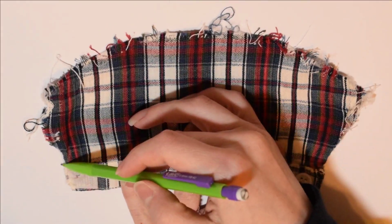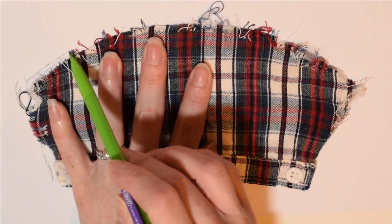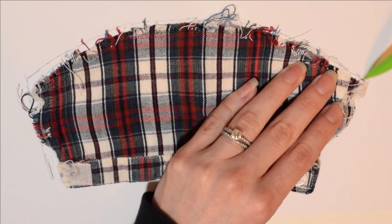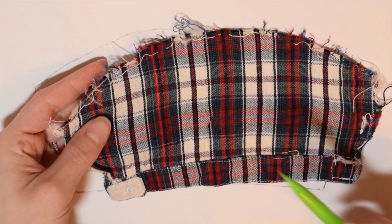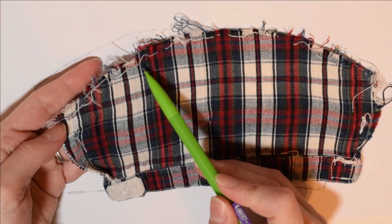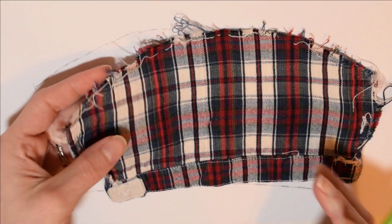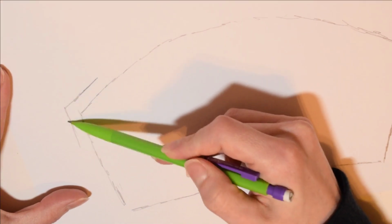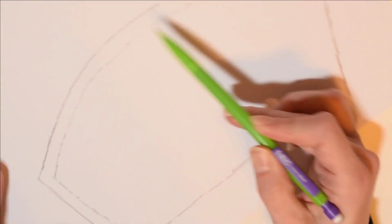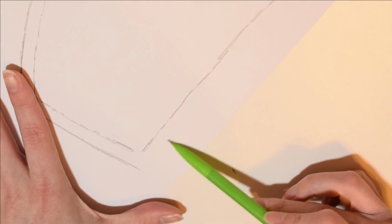You would trace these pieces onto paper. Consider the seam allowance of the clothes that you're taking apart. You may need to add a little bit more if they're very narrow seams. You can see the stitch lines on this piece right here, and it's right up against the edge of the fabric, so I need to add more seam allowance to this pattern piece. Once you get all the pattern pieces traced onto paper, you can make any modifications as needed.